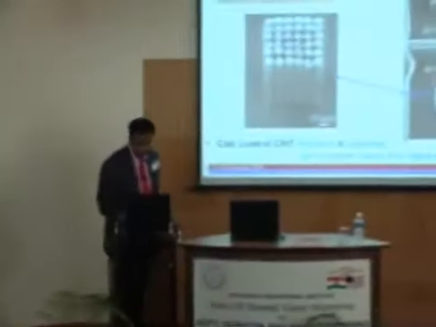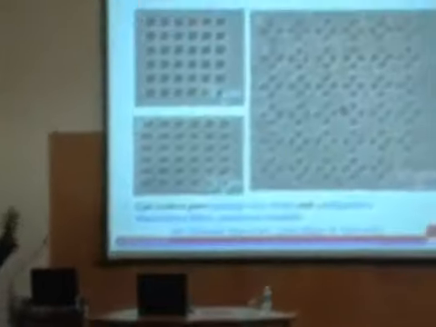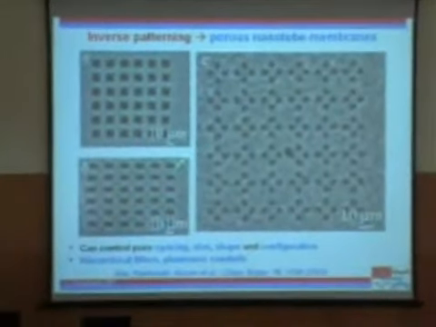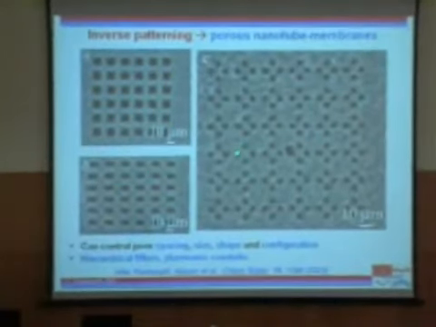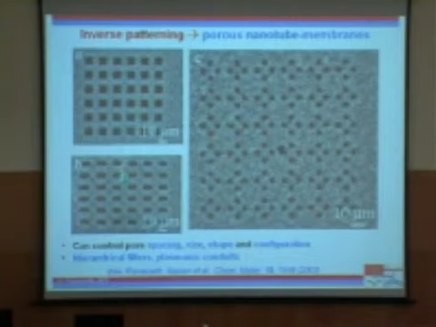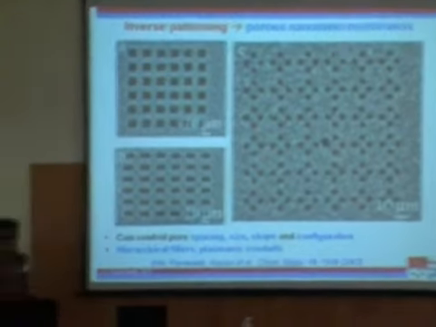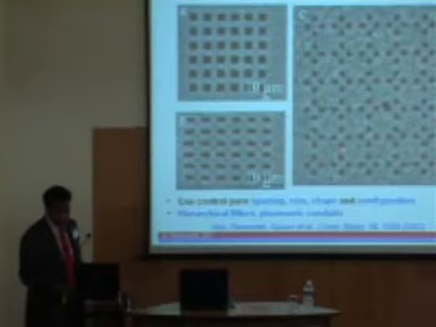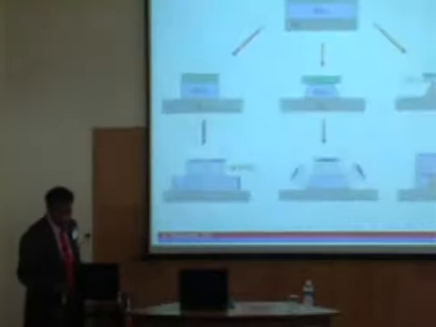So it's very powerful. Now you can also make these inverse structures by just inverting the lithography. You can see you can make these porous structures, which could be used for plasmonics if you want. And you can actually control the sizes of these pores, and the shapes and so forth. And they can also be used for a variety of applications in biology or membrane separation and so forth.